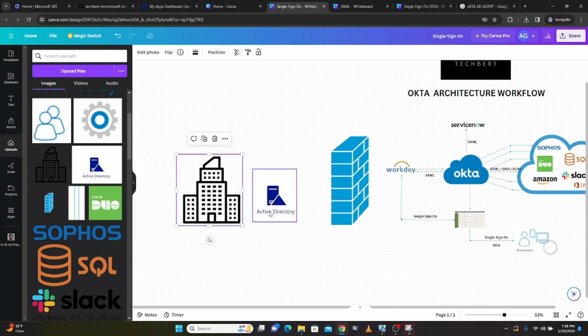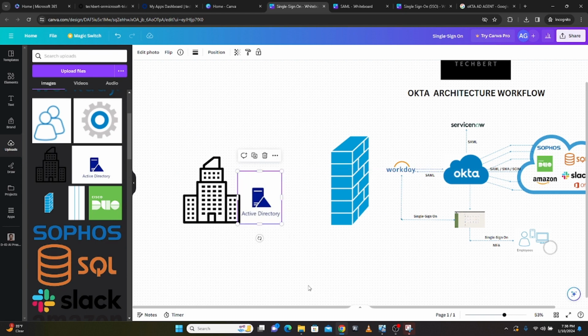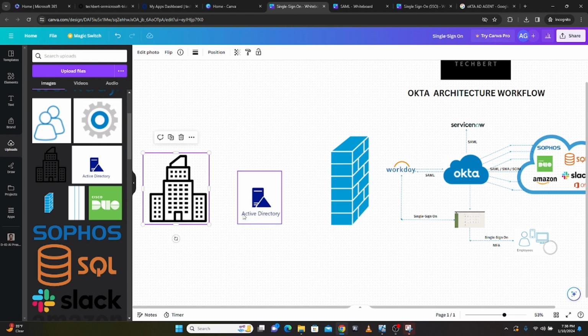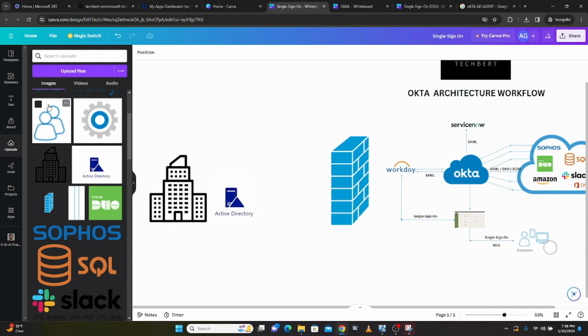The next thing is that I need to bring the AD agent. Right, this is the AD agent. Let me open it up a little bit. I need to bring this. So this is the Okta AD agent. And so, all right, let me just reduce it a little bit. Great.